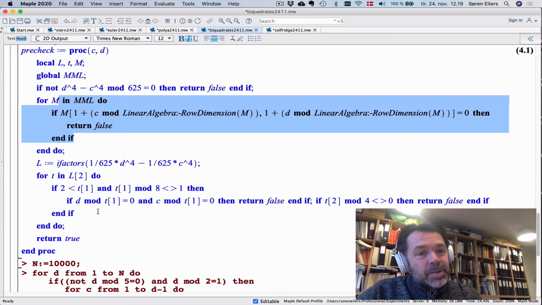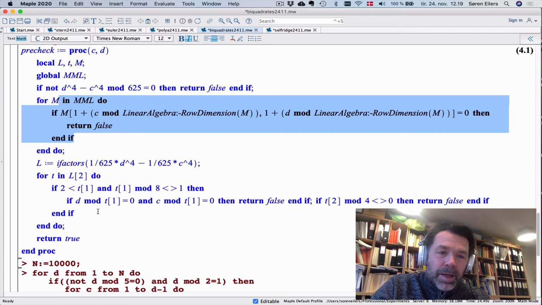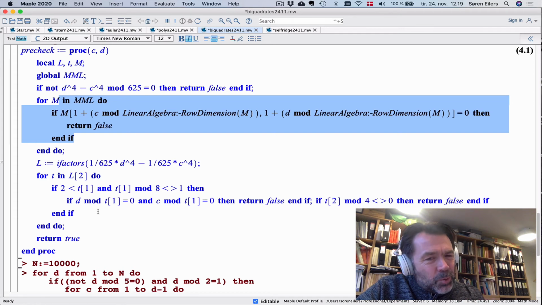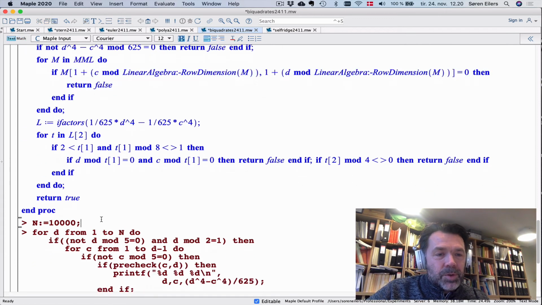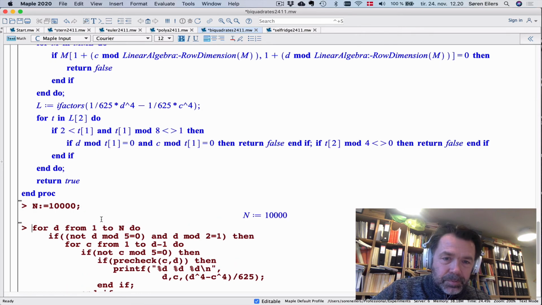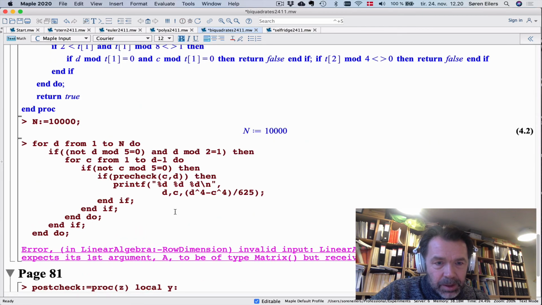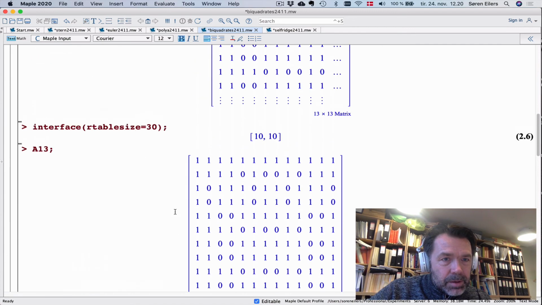So this means that when you look at a potential choice of, in this case, the A's and the B's, then when you factorize them and you see something which is a prime which is not 1 mod 8, then it has to occur with a multiplicity which is a multiple of 4. So you can go in and do things like this and throw out potential choices of C's and D's. So the way this is going to work here, I need to run something here.